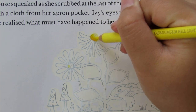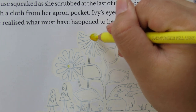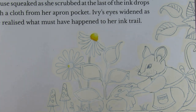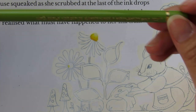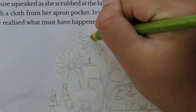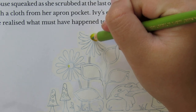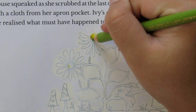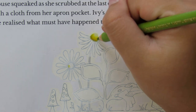So you go back with the light cadmium yellow just to blend out the Naples ochre. And this one. And then I'm thinking about adding in this green right here. This one is an earth green yellowish. I noticed that the daisy has a little bit of green at the end of the petal. So I'm going to add that in just a little bit so you can see a little bit of green there.